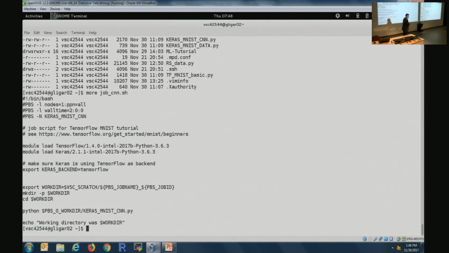Just in case you experiment a lot, remember that if it crosses 2 hours, your job will run against the wall, right? Depending on how big you make the convolutions and the layers, if you add more and more, it will take more and more time. This is on CPU, so it will take even more time, since the wall time is 2 hours. But still, the overall thing remains the same, as you see. Nothing has changed. We still have Keras, we have TensorFlow, as you know. We use this basically just with this new script that we now created.